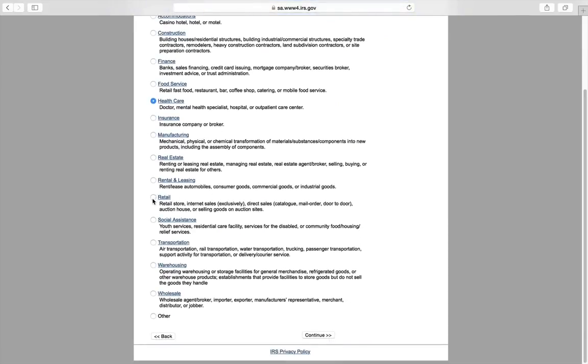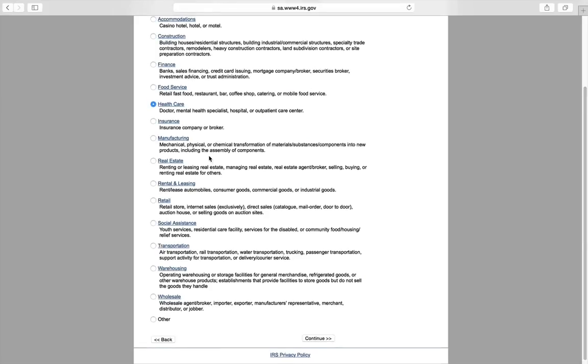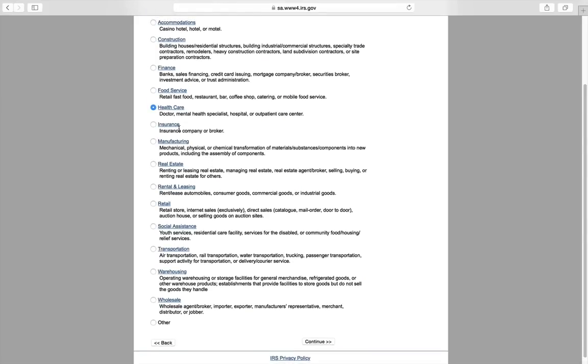Retail, because I'll be selling my extracts and elixirs when I'm creating them in capsules. Or I can choose wholesale, because I'll be purchasing my stuff wholesale and may even sell wholesale. Or manufacturing, because I am putting my stuff together, not with chemicals, but by extracting it and whatnot. But I'll stick with this right here: health, hospital, outpatient care.